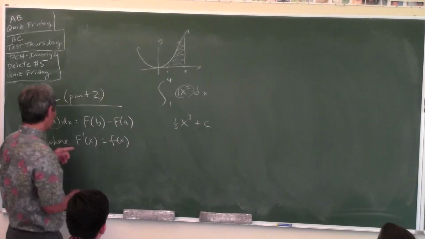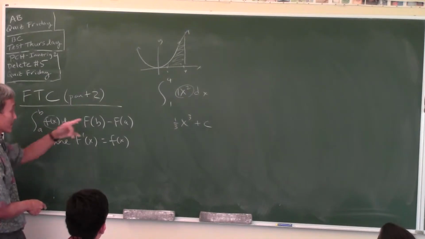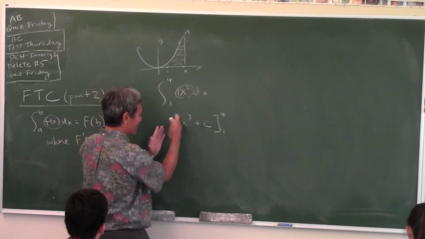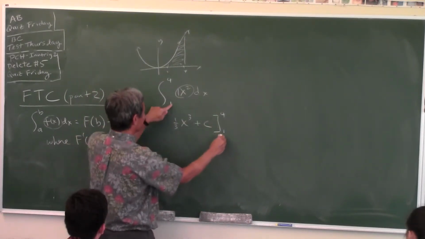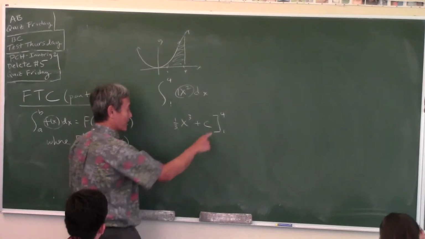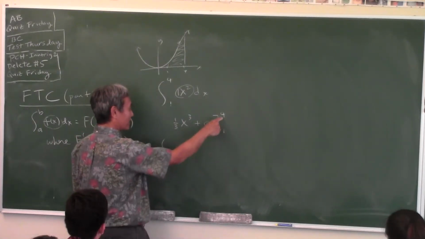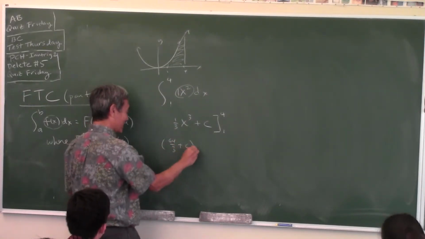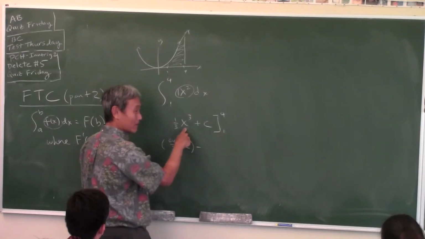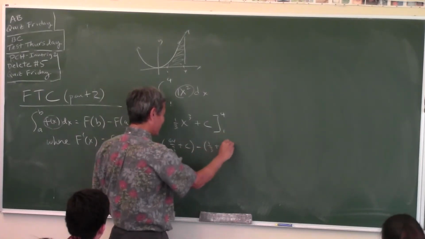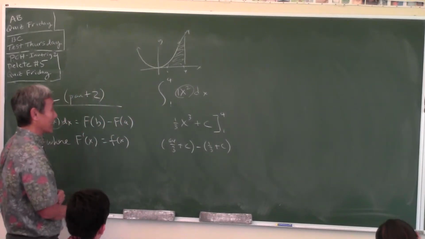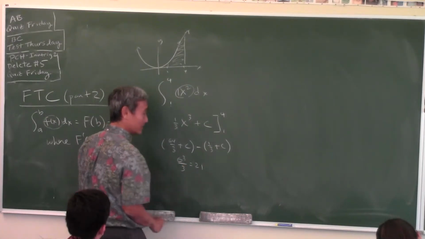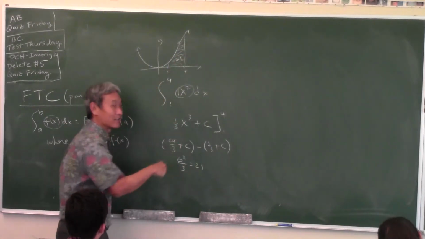Okay, so now what do we do? We're going to plug in the top number, the bottom number, and subtract. So this is how we write it. This is standard notation. You write down the antiderivative here, you put a bracket, you put these limits here. Now what this means is you're going to plug in the top number into here. Plug in 4 into this. 64/3 plus c. And then you plug in the bottom number, 1/3 plus c. And what do you notice about the c's? They cancel out. So basically you get 63/3, which is 21. This area is exactly 21 square units.